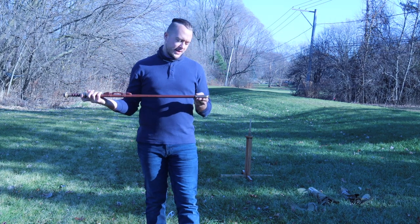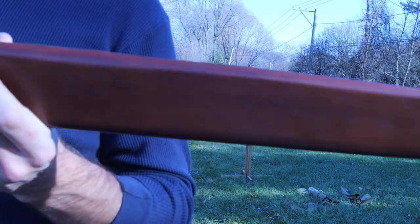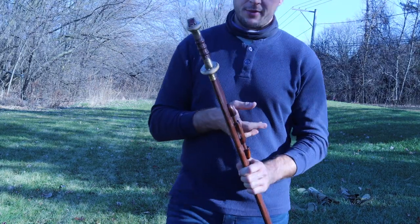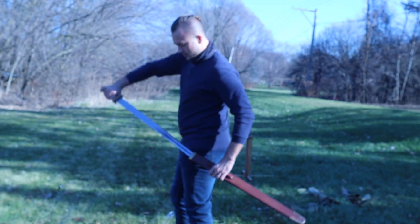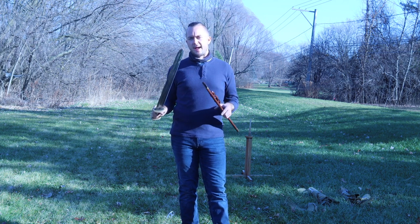The scabbard on this one is pretty sweet. The decoration on the tip of the scabbard very well complements the rest of the blade itself. You'll see similar work on the forefinger of the handle. We also have a loop on the scabbard so you can run through some cord, or do a sword hanger — nice and smooth. That way if you're carrying this and want to draw it below the belt, that option is there for you.